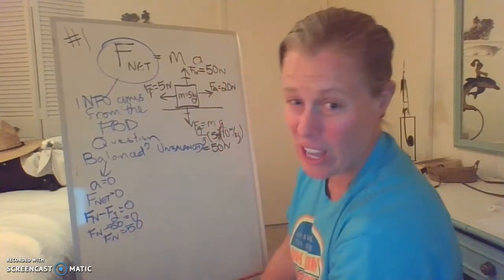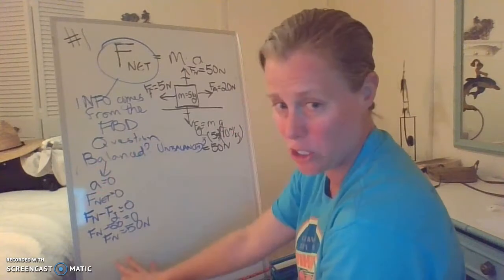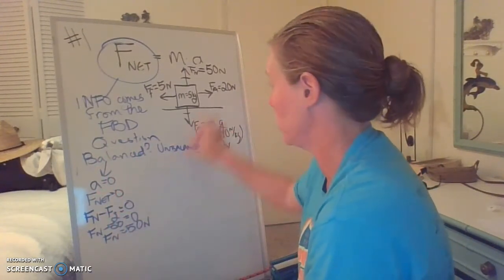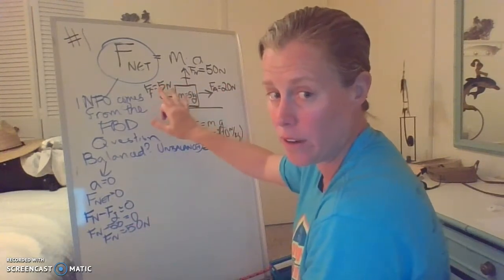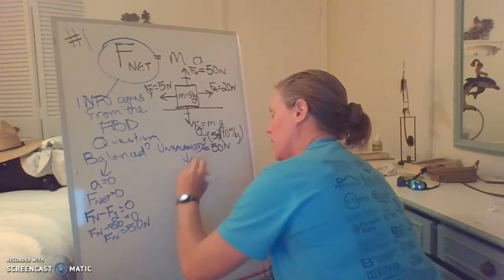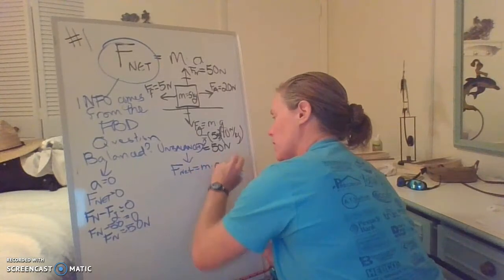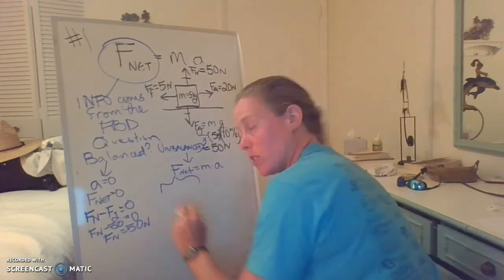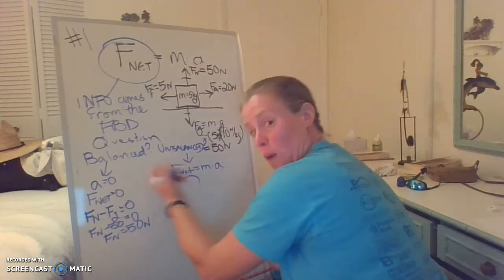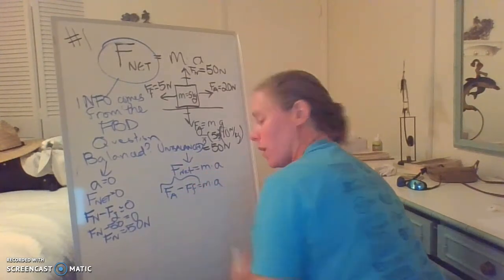Now, that's a lot of work for a result that you can make logical, but I'm just showing you how these questions work. You don't necessarily have to show it for this one. It's more appropriate with unbalanced, because we do have 20 this way and 5 that way. If it's unbalanced, I do have acceleration. Force net equals mass times acceleration. From the free body diagram, that's force applied, if I say right is positive, minus force of friction equals mass times acceleration.